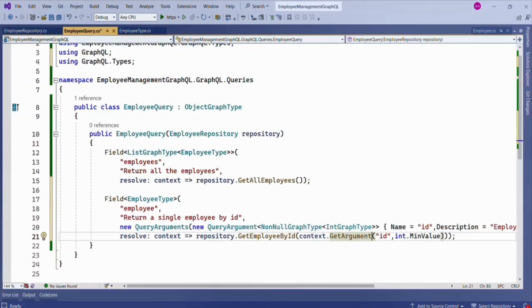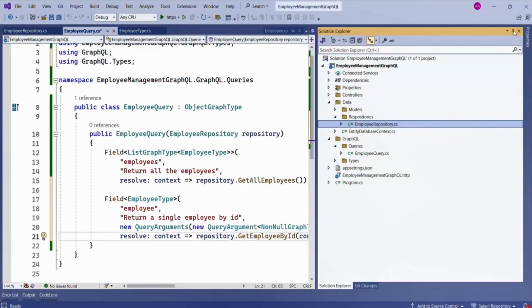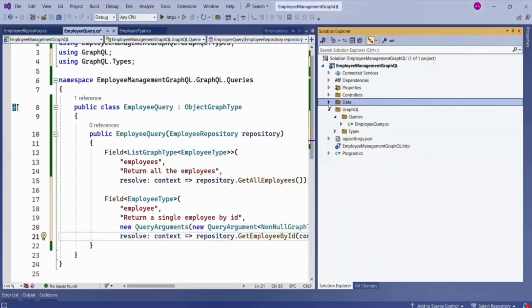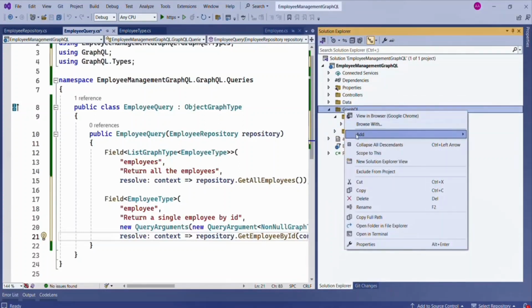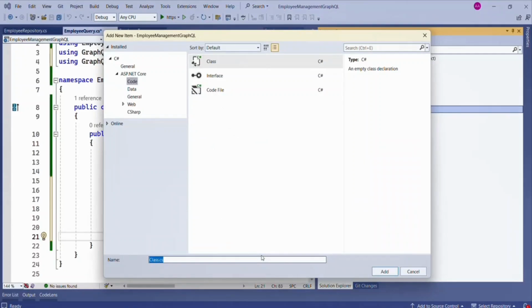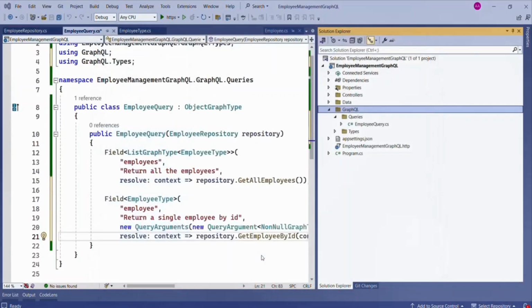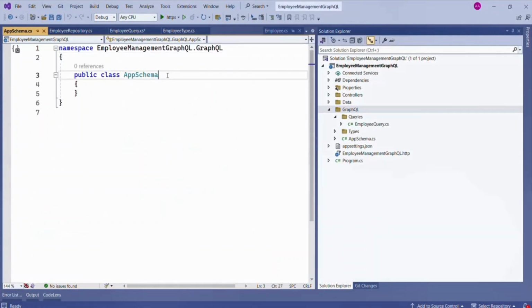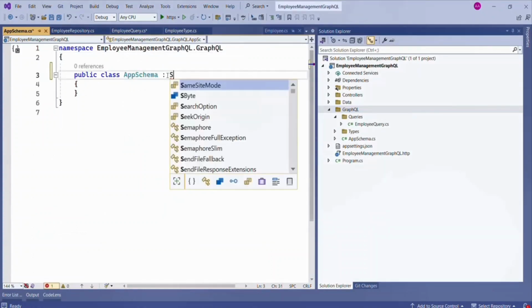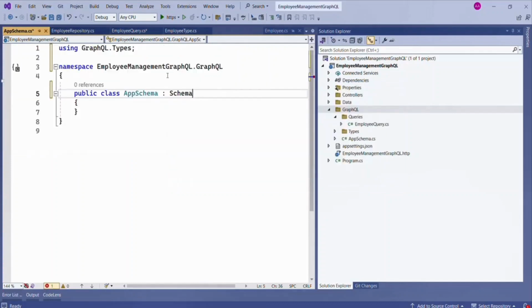Now the next step is to create an app schema. So let's create that. Under the GraphQL folder you have to create one class. Let's name it app schema. This app schema class basically needs to inherit from schema, and that schema belongs to GraphQL.type.